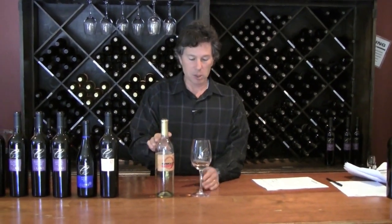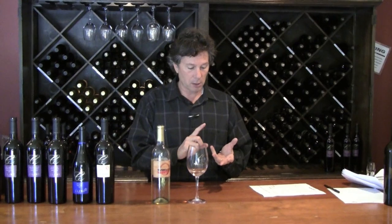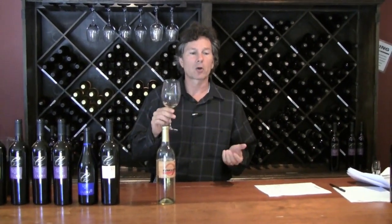This is Cline Cellars 2009 Oakley 4 Whites. This is a very fun blend. This is a blend of Sauvignon Blanc, Muscat, which has a real flowery component to it. It's a blend of a grape called Palomino that's almost winked out of existence. We have 70-year-old vines of Palomino, a white variety. It's Malvasia Bianca, which is also a floral variety, and Viognier. We make it without any oak at all, and it takes on a really neat, crisp, dry, herbal, but fruity component to it too. It's a great value. If you like Sauvignon Blanc, give this one a try.